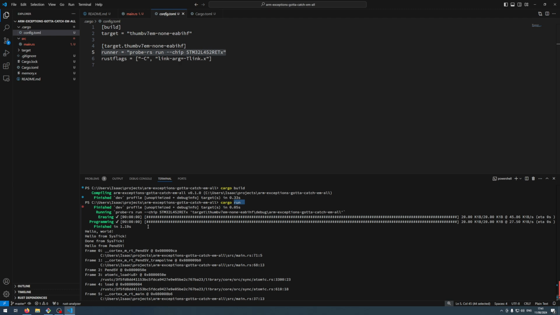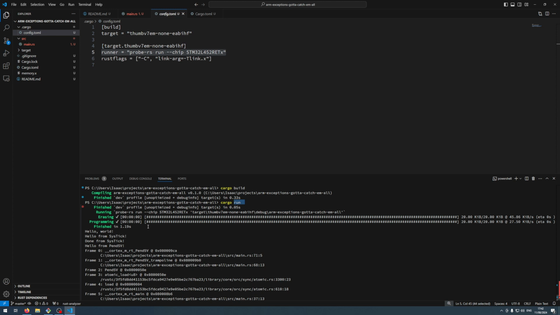And it's using RTT. What does it stand for? I don't know, but it's a protocol that you can use to transfer data from the microcontroller to the host PC via the debug interface, and that technology is used to do the printing.